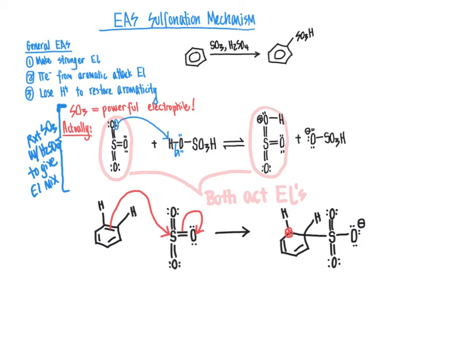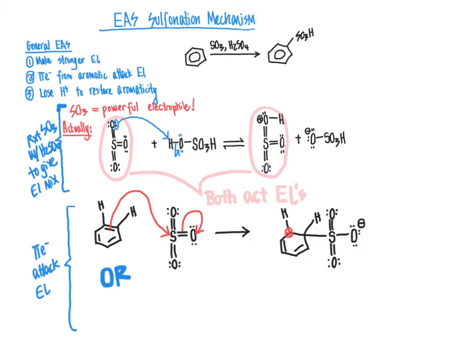And then the other possibility, and like I said, you can list either of these or both of them as your second step of the mechanism, is that in this second part of the mechanism here, where we are having our pi electrons attack the electrophile, we can have those pi electrons, instead of attacking SO3, instead attack our SO3H, which we had formed in the earlier reaction by reacting SO3 with sulfuric acid and stealing a proton from sulfuric acid to give this SO3H.